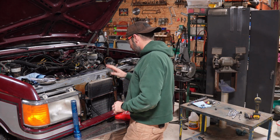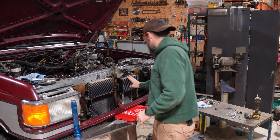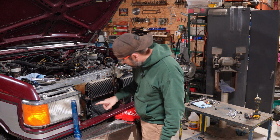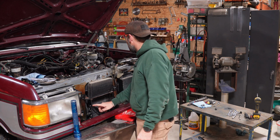So I'm assuming that this one is my trans cooler and this one is my oil cooler. The oil cooler looks like it's got flex lines, so I can just pull those out of the way. The trans cooler, though, looks like I'm going to have to disconnect those. The condenser coil is going to have to come out.